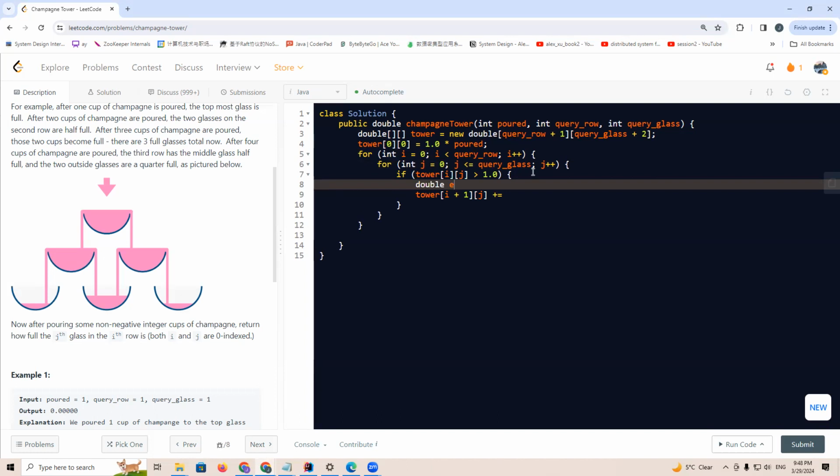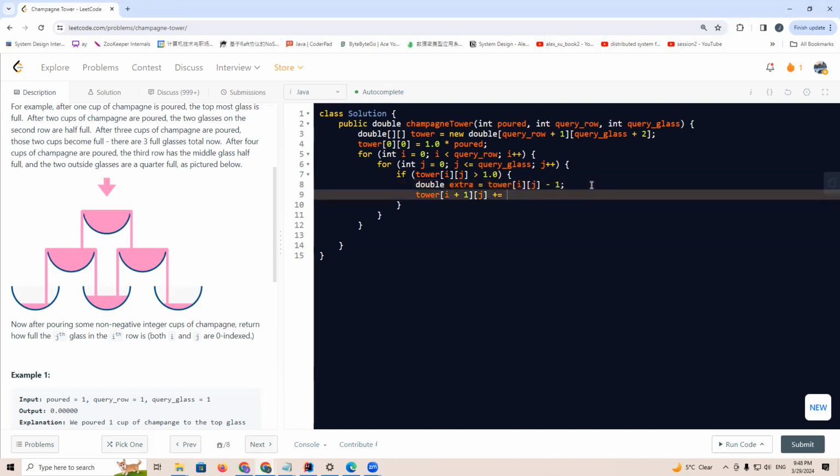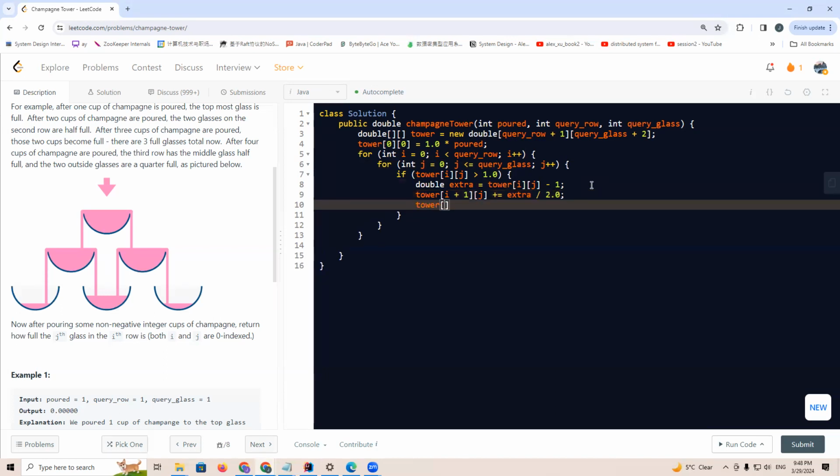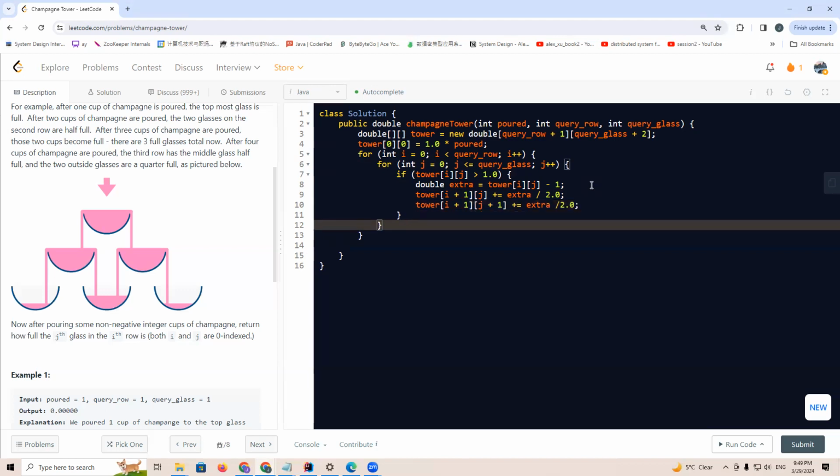Double actual equals this one, minus 1, should divide by 2.0, right? And tower i plus 1 j plus 1 should plus equal to actual divided by 2.0, right?